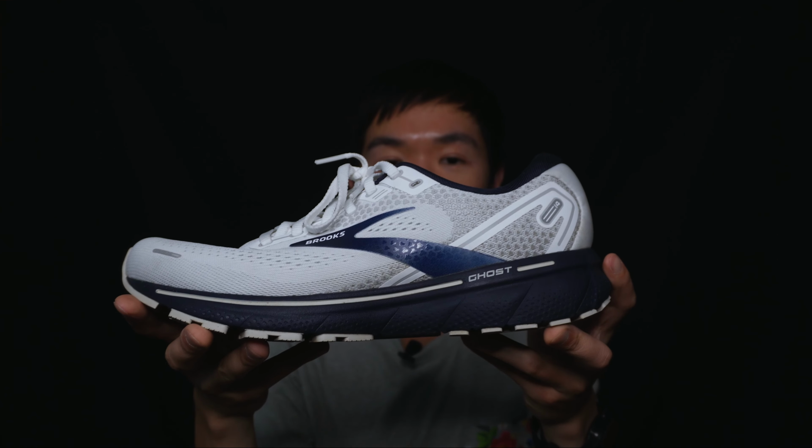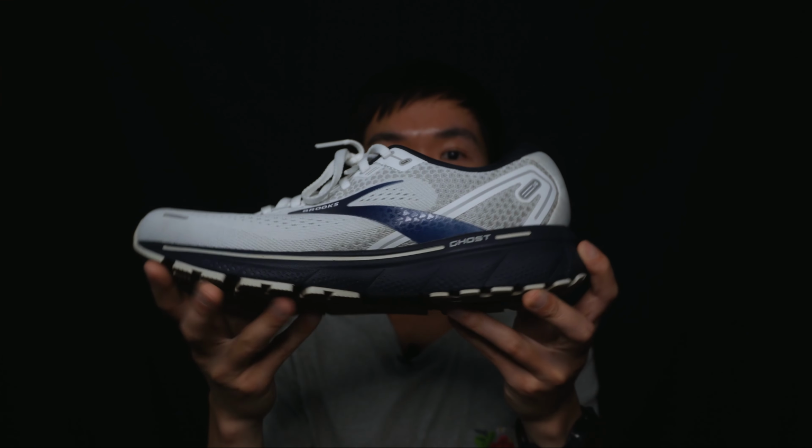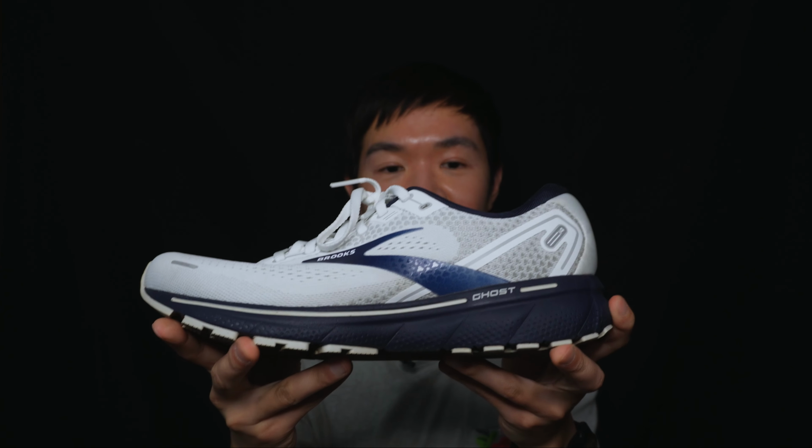One thing also worth mentioning is that these are Brooks' first pair of carbon neutral shoes, and they've greatly reduced the production waste making these shoes, as well as using some recycled material on the upper. So let's go over the numbers. These are 9.9 ounces, 12 millimeter drop heel to toe, and they retail for $140.